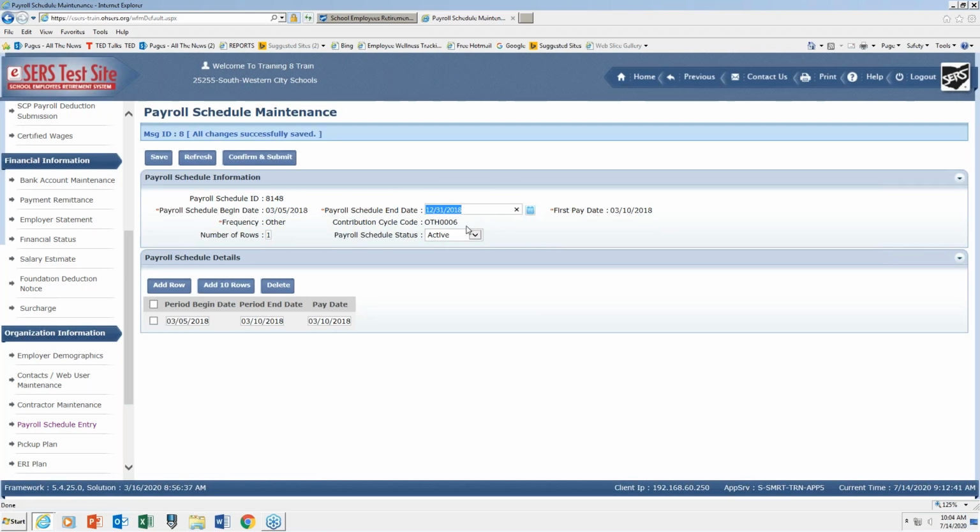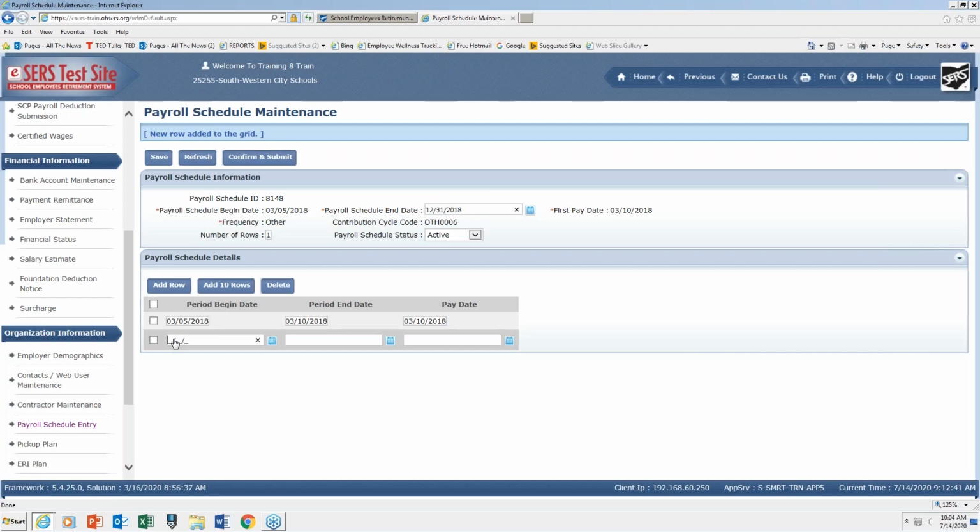Now, each time I go into this to do another pay, a special pay, or any kind of pay that won't fit into a regular schedule, I don't have to go do anything with this date because this is how long I can use this. All I need to do is just add a row and fill in the pay period that I want to use.